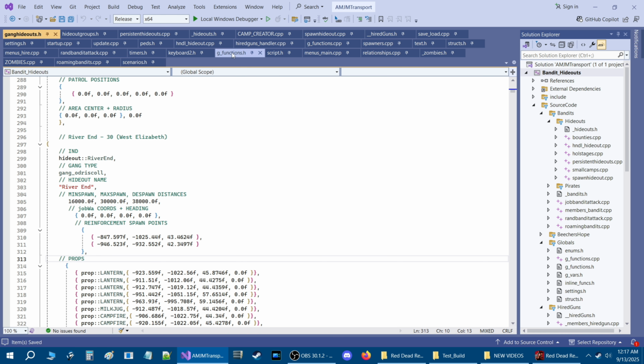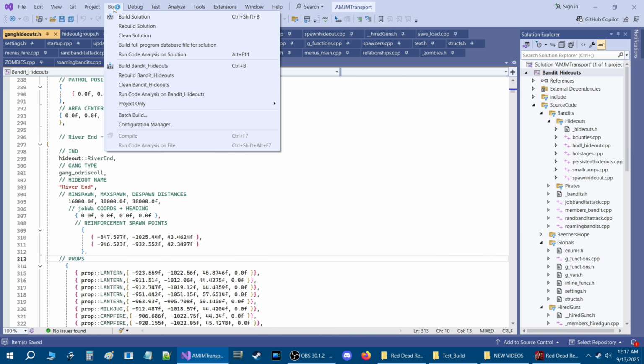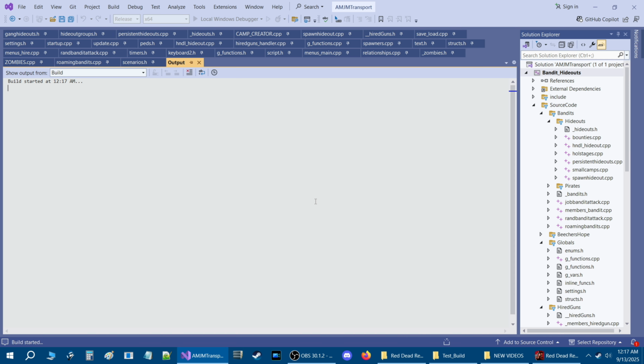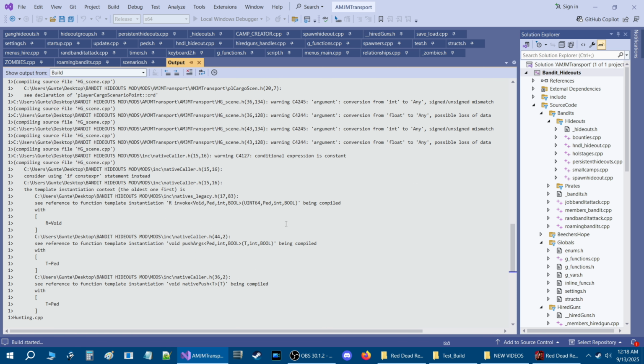So once that happens and everything's good between the three scripts, then what I do is I go to build and then build Bandit Hideouts. And this takes up to 10 minutes. It depends on what you added and what you did. But this is going to take all the code that I added and put it together into an ASI file. So basically it just rebuilds the mod and creates a new ASI file with the updated code.